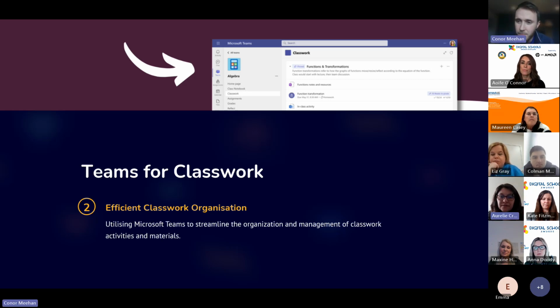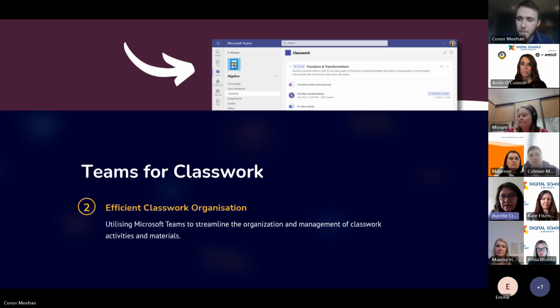Yeah, it's a new feature from Teams. I think they only rolled it out in September, and it allows you to create units of learning in Teams, and under each unit, you have all the resources that go with this unit. You can put them there and attach everything in it. It could be OneNote pages, sections, videos, PowerPoints, documents, anything. You attach whatever you want and it's all under the one heading. So for students, it's easy to find and to click. You can attach assignments as well, so they know that that assignment was actually for this unit.